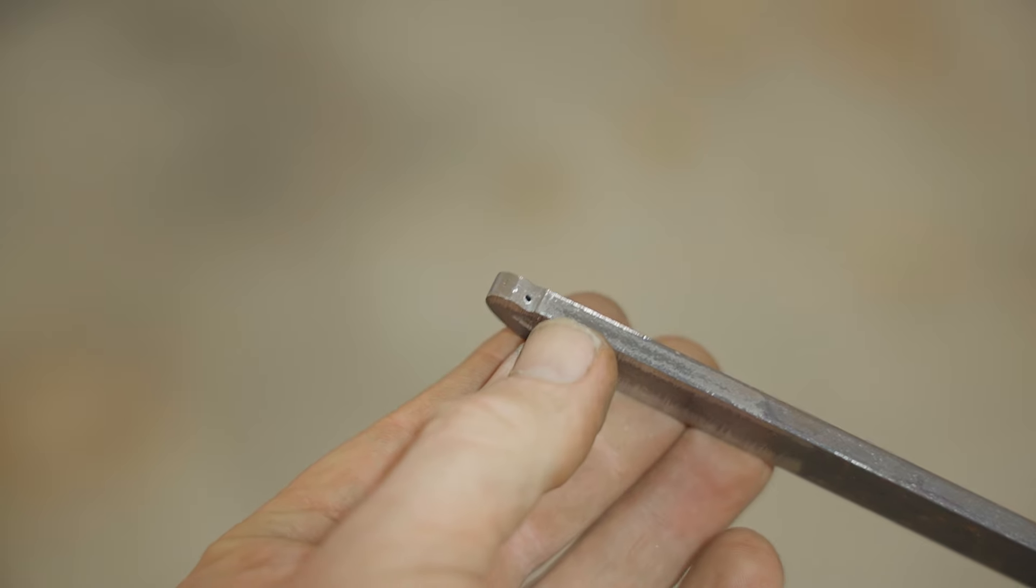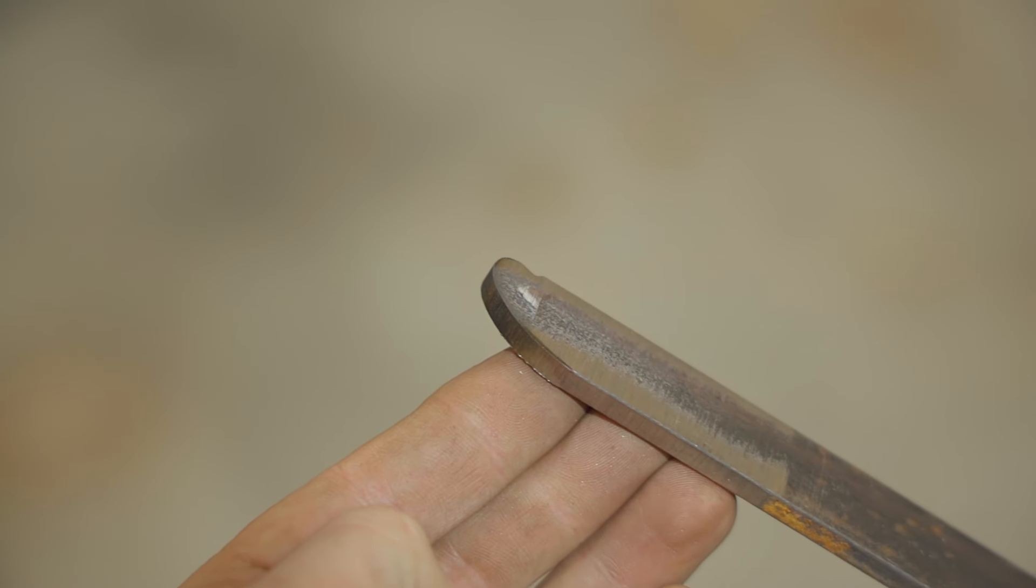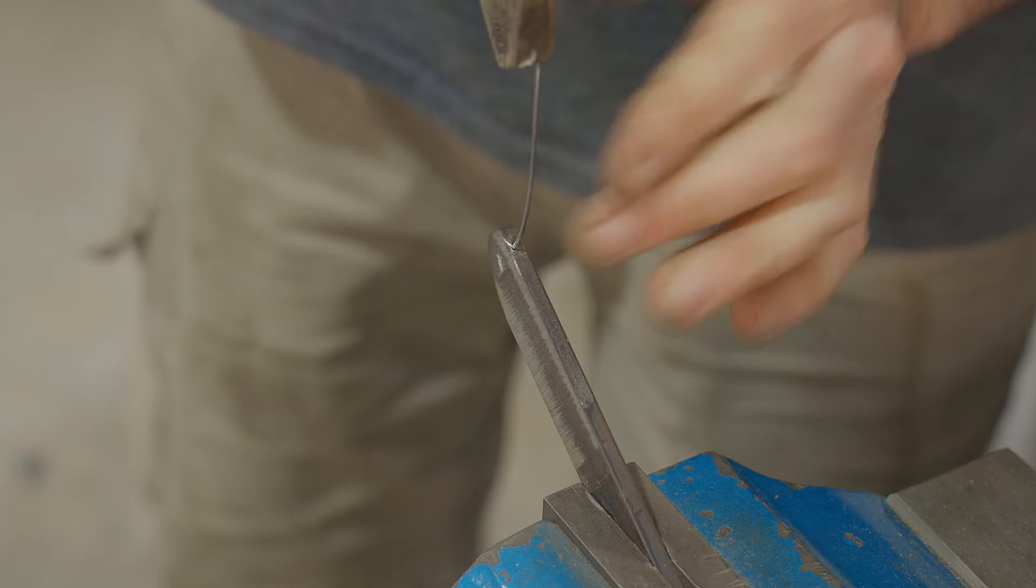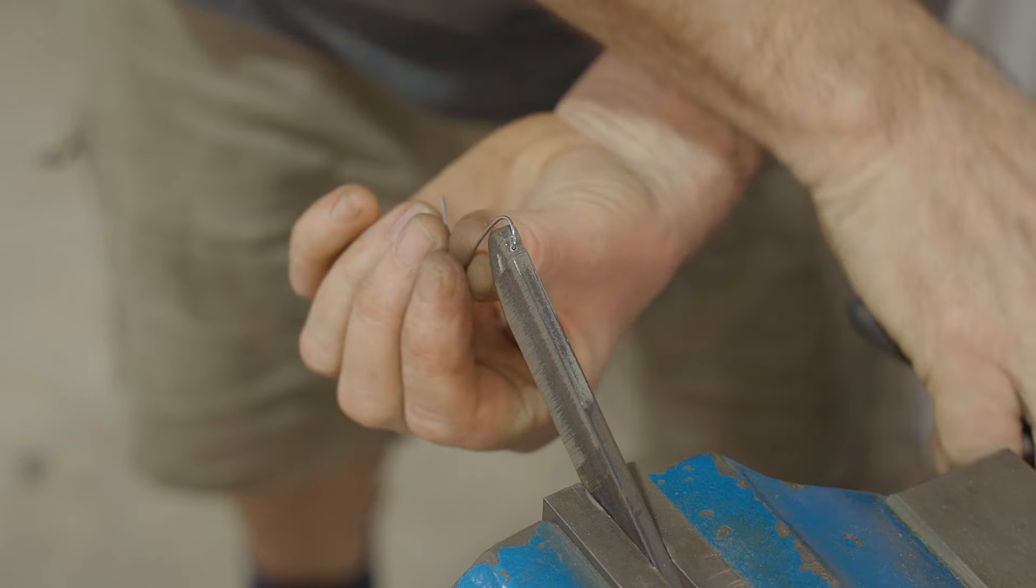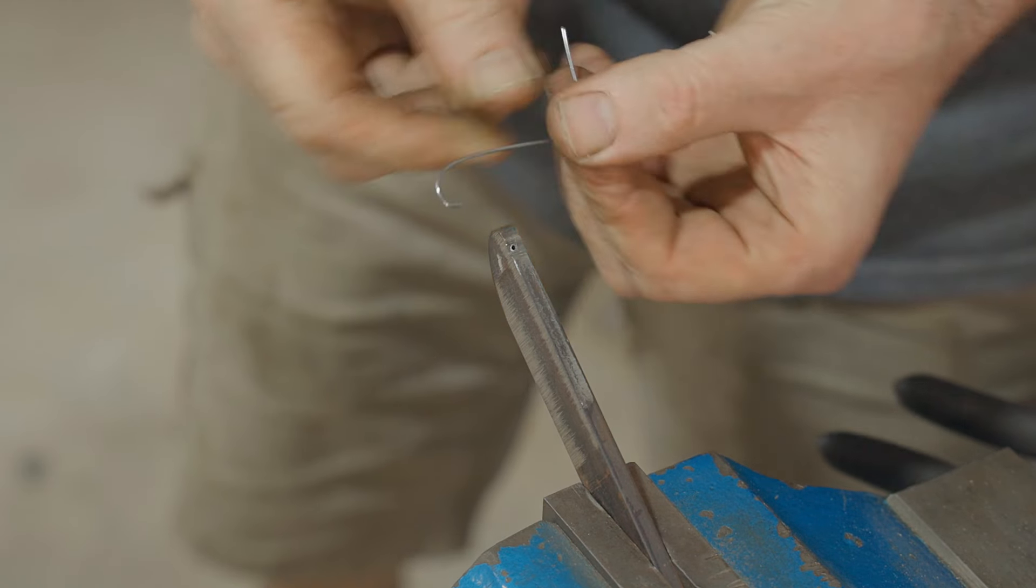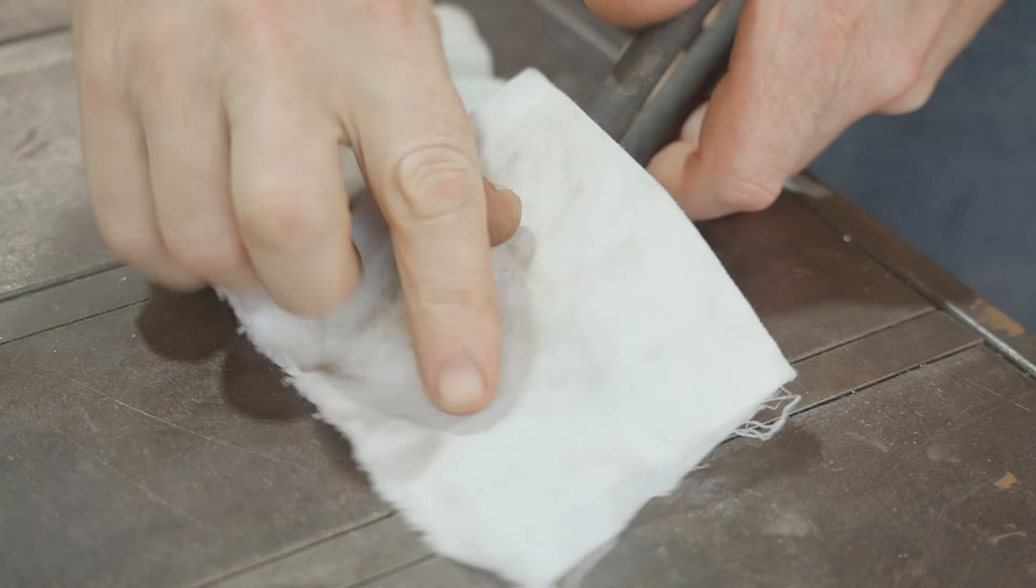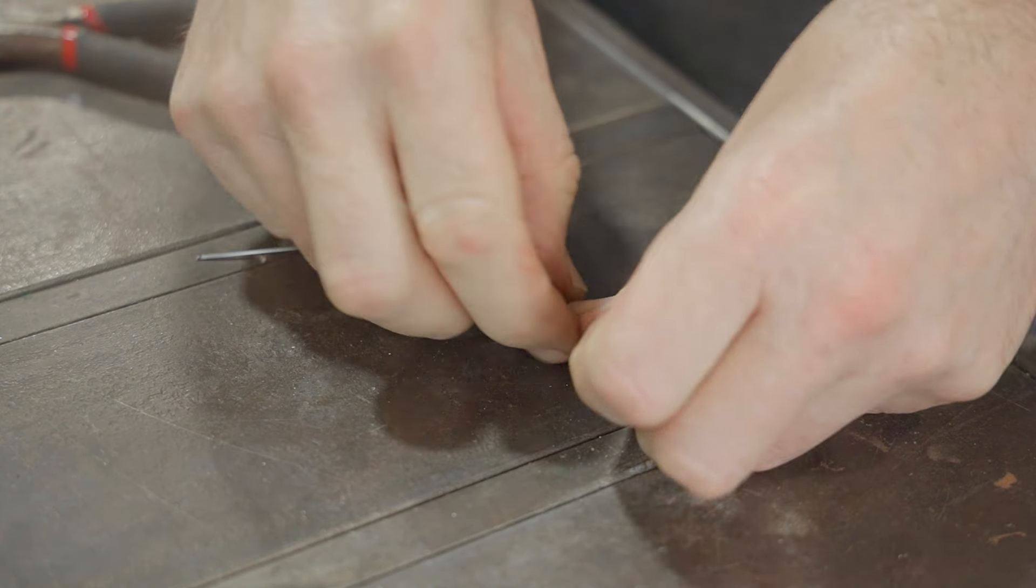I've shaped the end of this steel flat bar to form the springs and to try and keep them consistent. Three of the levers have the same size and shape spring but one of them is different and I'll explain that later on.